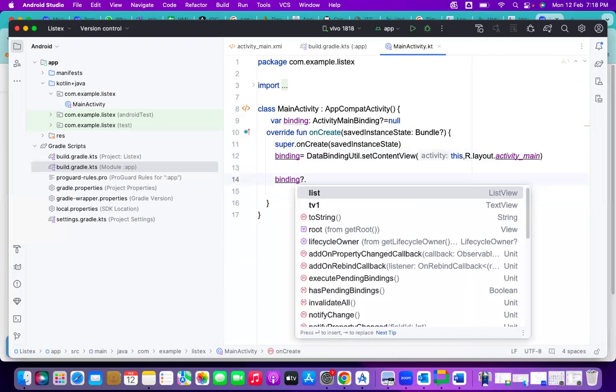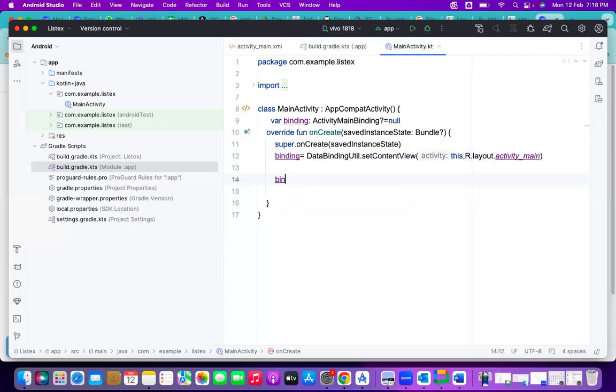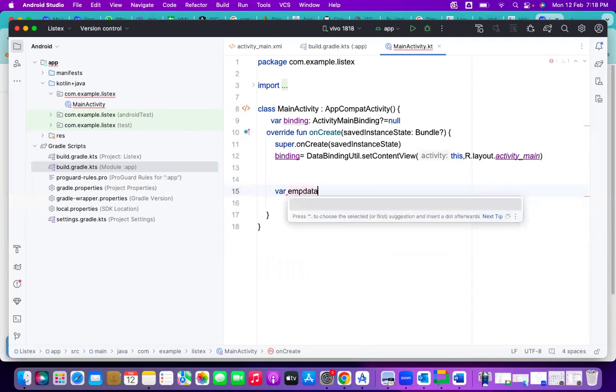Sorry, here we used to add this next thing. So here var binding. I'm writing the binding. Sorry, right. So var emp data. So I want to display, just a minute.